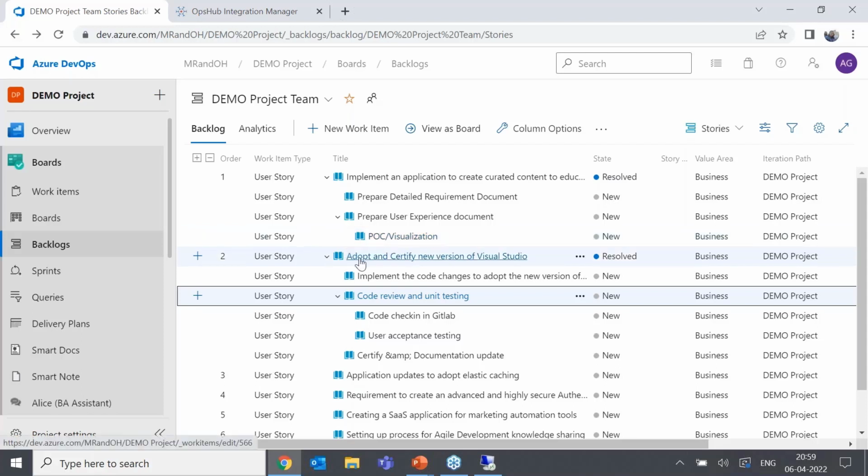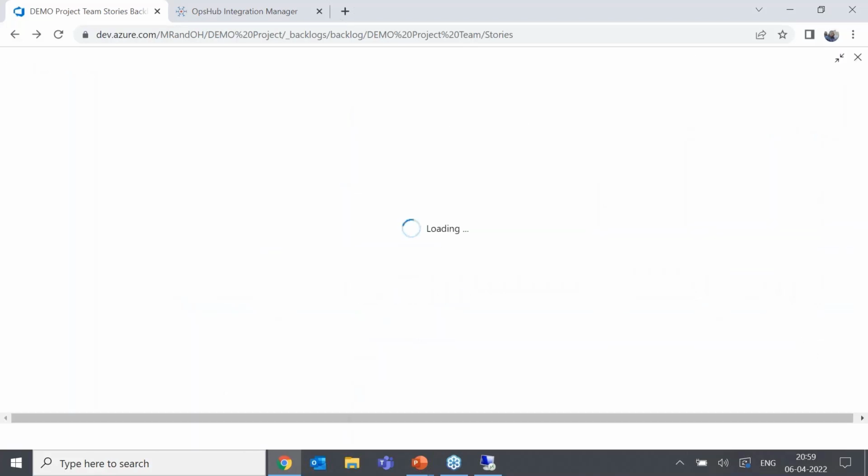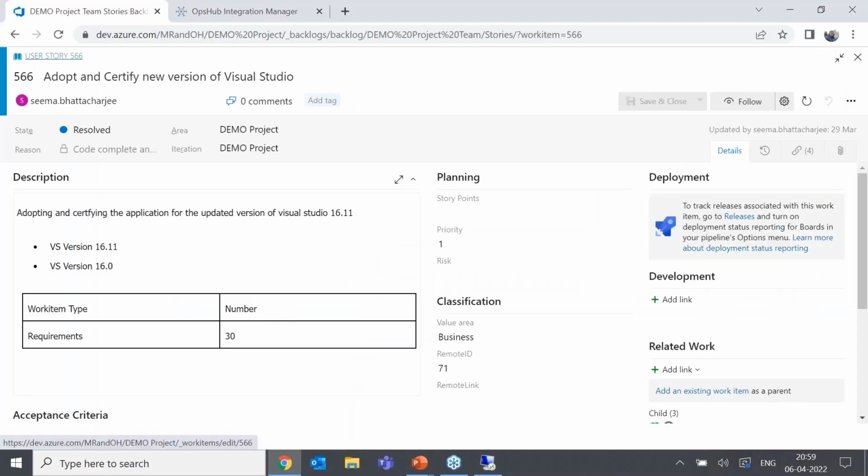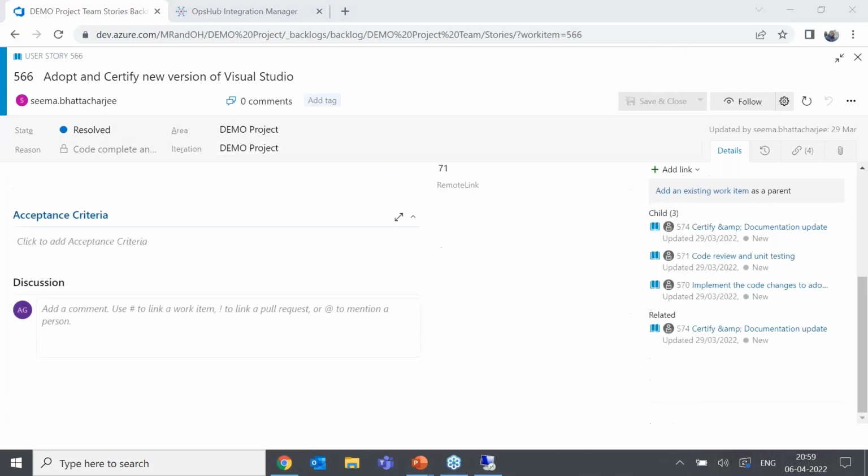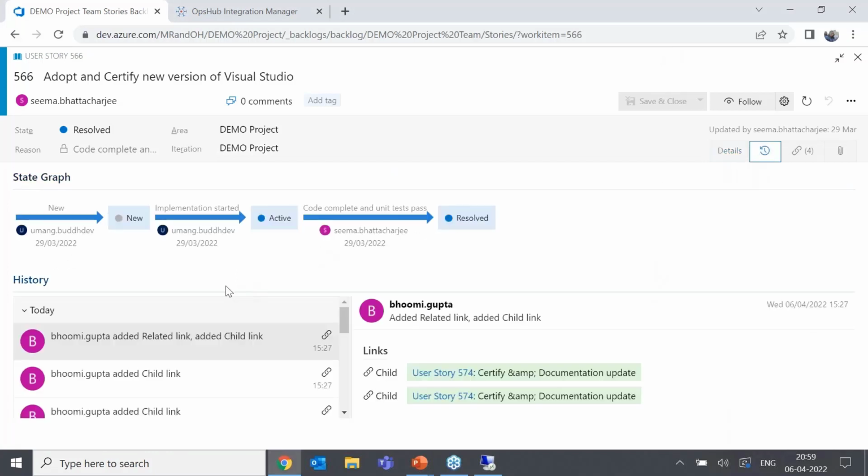I will bring up this requirement over here to look at the data. So here the title is there, and the assignee, which was SEMA in the other tool, is set. The description is as it was given in DOORS. And if we look at history, the whole status transition that took place in DOORS, from new to active to resolved, and the users who did it, the date on which this was done, it is replicated as it is.